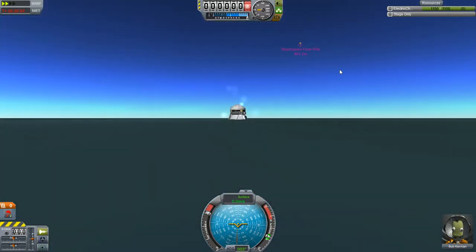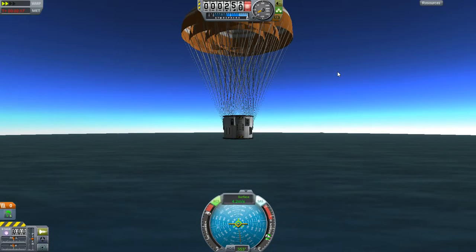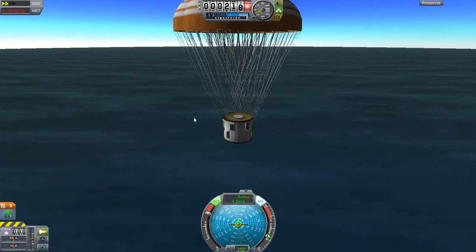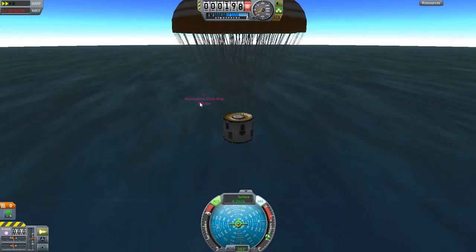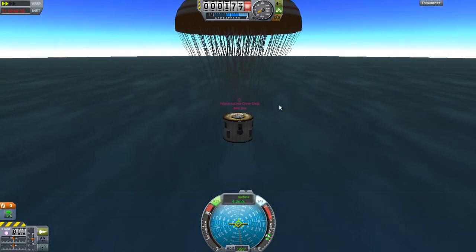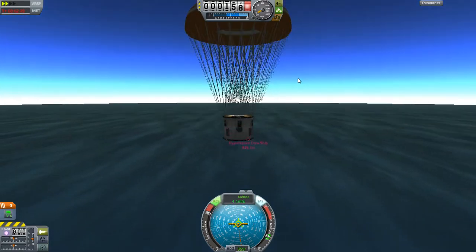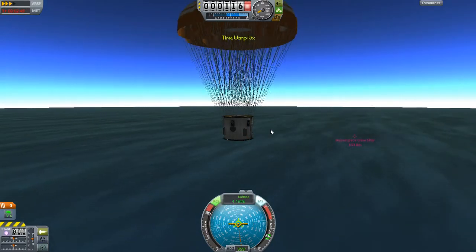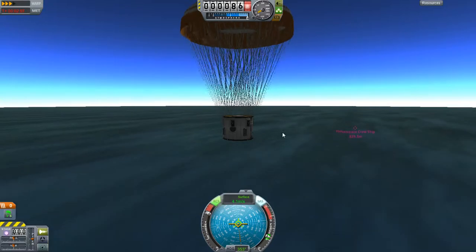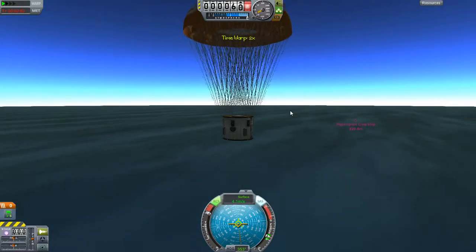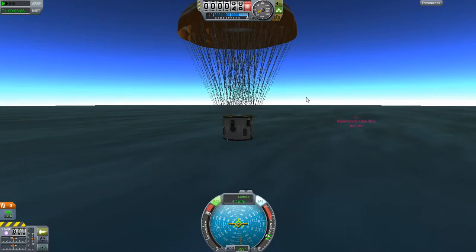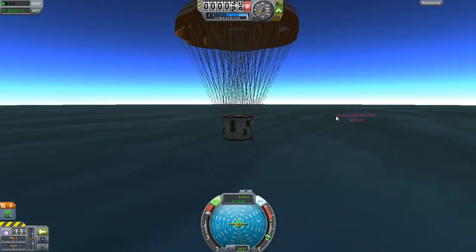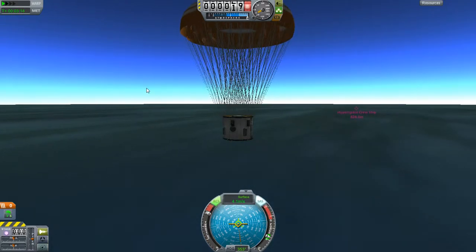Alright, this one landed. And this one's coming in too. Hopefully. I don't see... okay, I see the other one still. So it looks like it worked. For once. Yeah, this is the way it's supposed to work, as intended. Where it has two separate landing craft within the one craft. With plenty of empty space, so I can go up to, say, a space station or something that's manned and bring them all home at once.